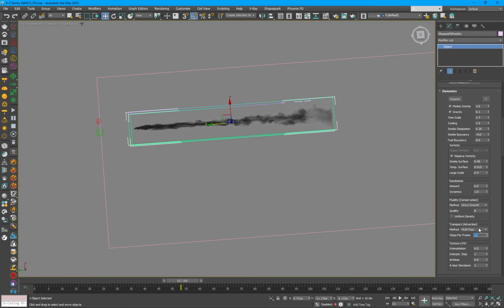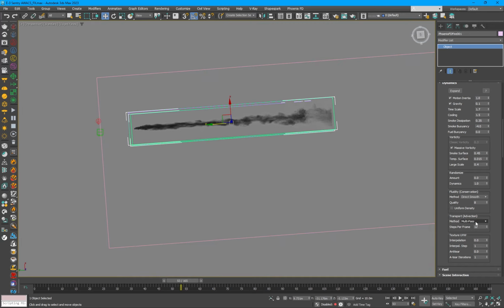In fact, steps per frame is connected to everything in this simulation. It is connected with the cooling, with dissipation, with buoyancy. So it means 12 times each frame, the voxels will take effect from all these parameters.